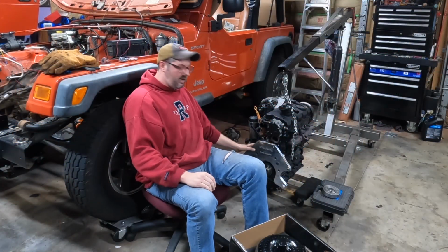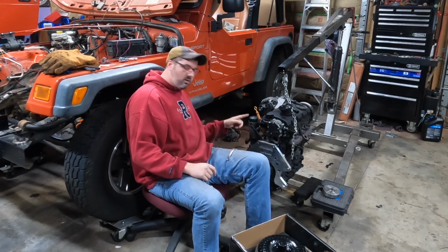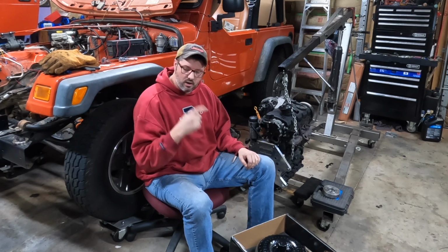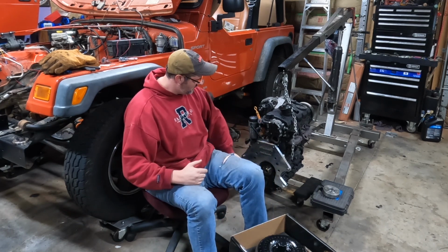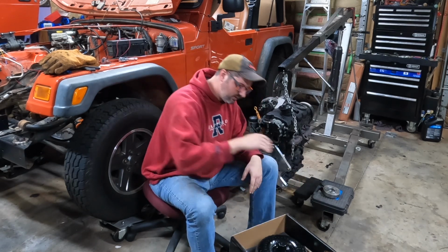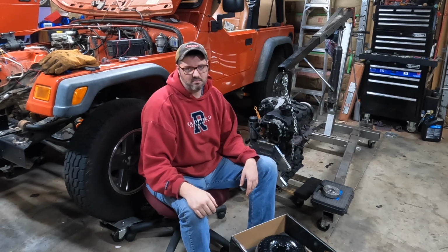I am going to take off both of these adapters because I haven't torqued them down or put any Loctite on them. I need to actually put that one water hose back on that I had welded up a couple of videos ago. I have the new O-ring for it, so I'm going to install that hose. We're going to torque everything down, put Loctite on everything, and then I will focus on filling the torque converter with transmission fluid and installing it on my 6R80. So, yeah, back to work.